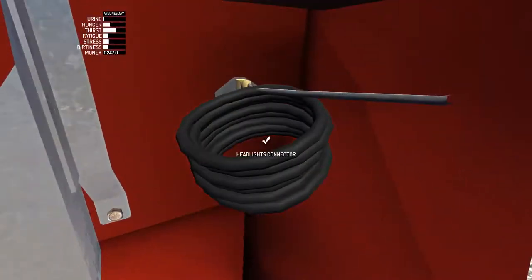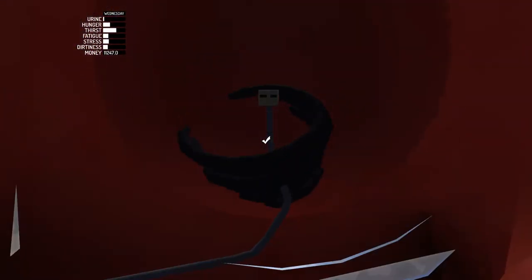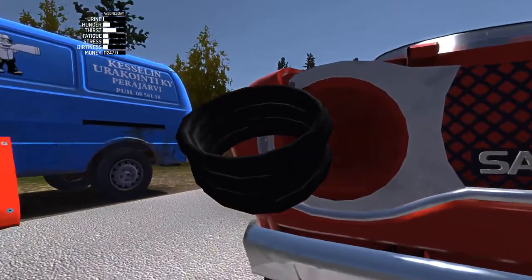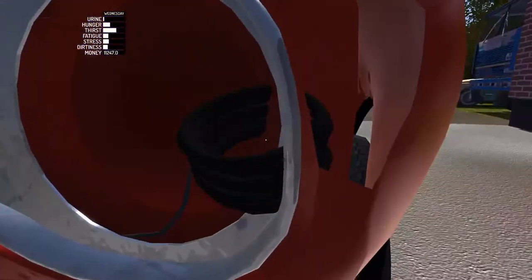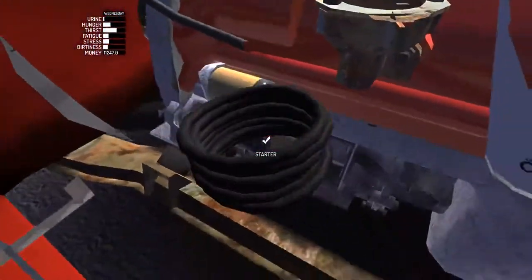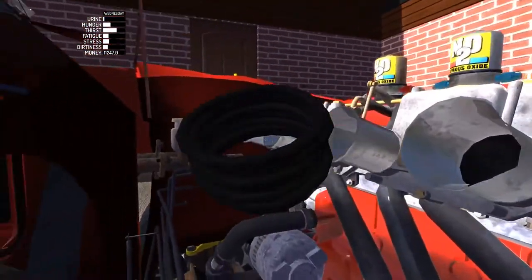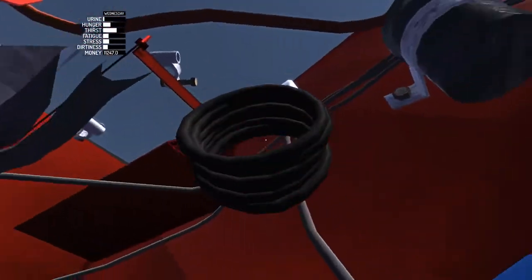Also the headlights. We'll take this headlight connector and go all the way to the other side, because there is a connector right there, and you gotta have the headlights off. It is 2 7mm bolts on each side. You don't have to take off the grill, just take that 7mm spanner or a ratchet and just unbolt them. You should get the starter, probably wherever the starter goes. The alternator also goes to the regulator.